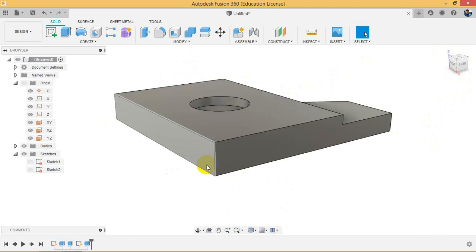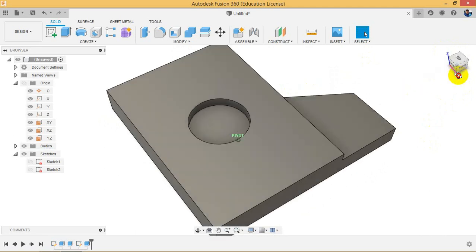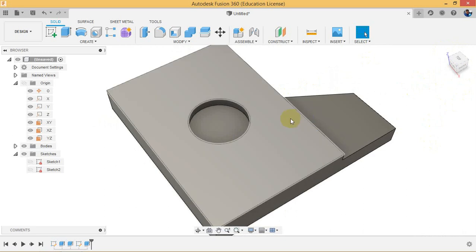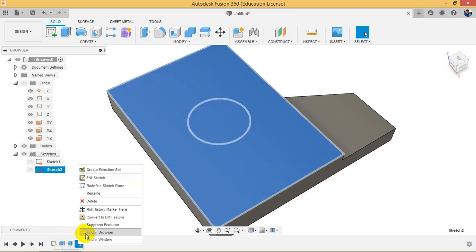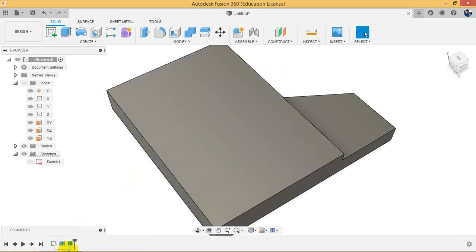So that's another way you can create this extrusion cut. That was all about the extrusion. For this basic level, you can use this extrusion to create any kind of shape you want, mostly giving thickness or anything related to that.